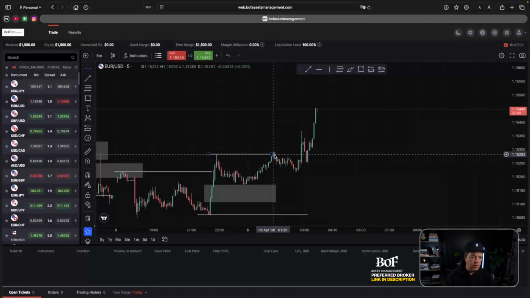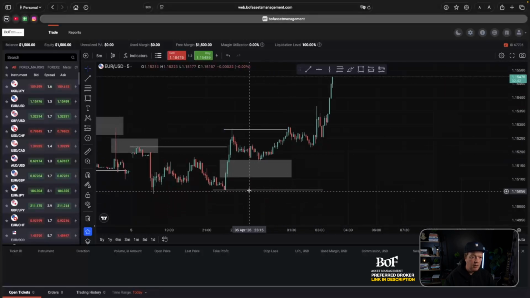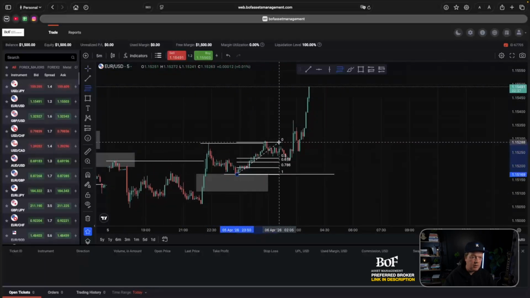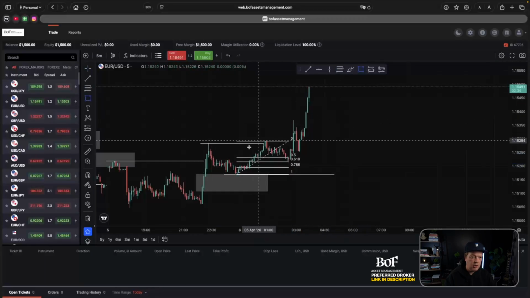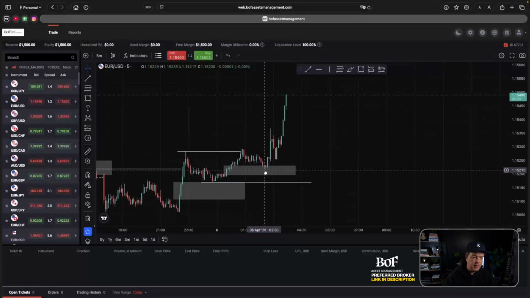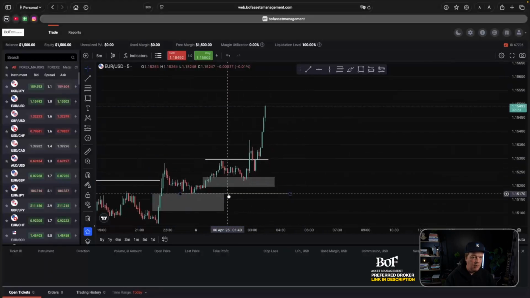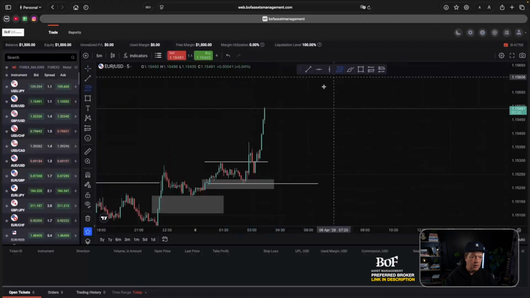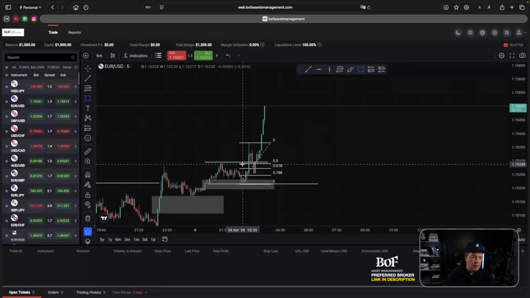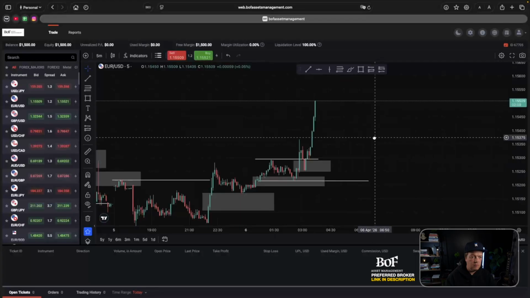And here we broke that one right over there. So the low that broke this high was this one right over here. Let's draw our fib from this low to this high. As you can see, inside of our golden zone, let's delete the fib, price came in and reacted. We took out another high. Let's move this low up and draw our fib from this low to this high. Price entered our zone and we went all the way up.